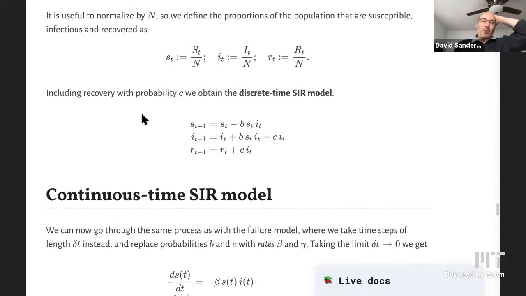Okay, but then what can we do? From what we've seen in the first half of the lecture, we would like to say, well, people don't just become infected at midnight each day. They can become infected at any time. So it's more natural to write down a model in which we take small time steps and see what proportion get infected after each small time step. We go through exactly the same process as before. We write down S at time t plus delta t equals S at time t minus B times S at time t times I at time t. Instead of t plus 1, we have t plus delta t. But this B then needs to become, let's call it beta, so beta multiplied by delta t.